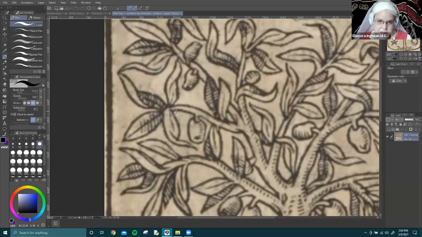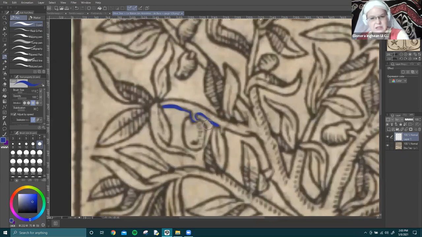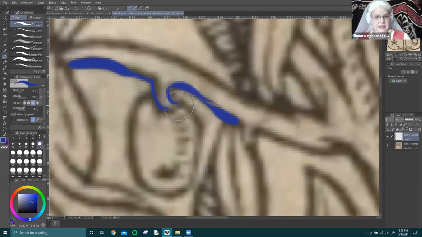This line is fairly thick. I'm not going to do it in a different color. There we go. This line is fairly thick here. It stays fairly thick, and then it gets really thin right there. And then it comes down thin, and it gets thick here. So what this is telling me subconsciously is that this spot right here is connected.